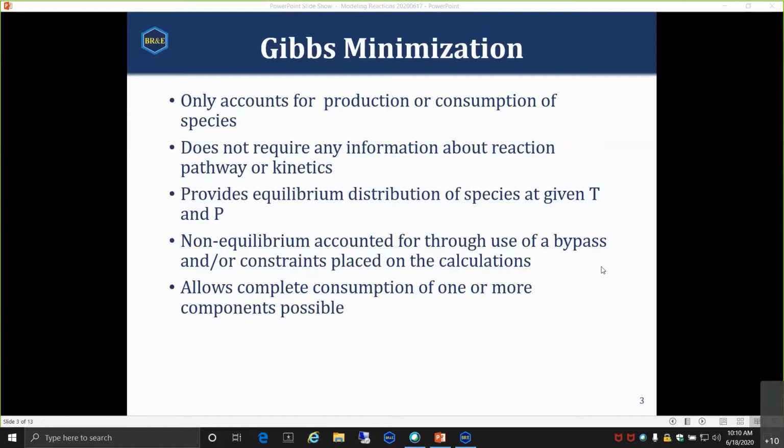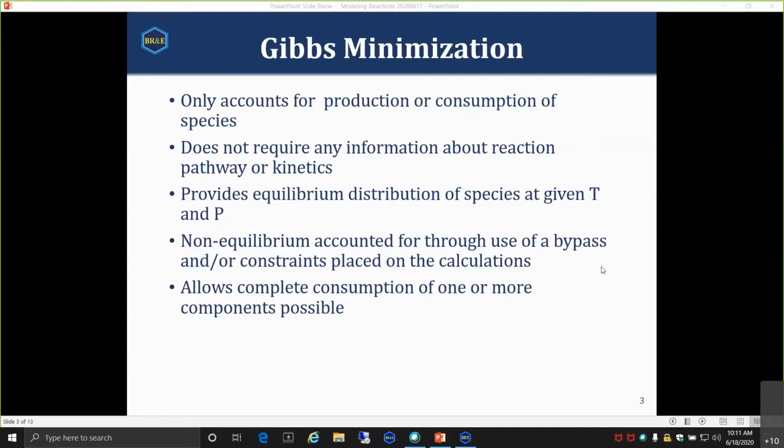The drawback is that it pretty much guarantees reaching equilibrium. And so if you are trying to figure out what the extent of reaction is for a certain sized reactor, or if you're trying to size a reactor to reach equilibrium, then it gets very, very difficult, because none of that time dependent nature is in the model at that point.